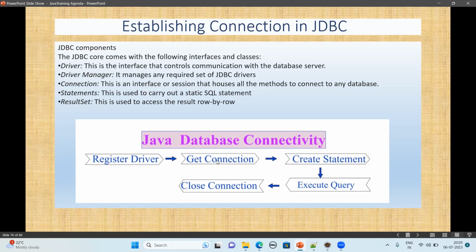Once the connection is available for you, then it starts interacting with your database. So it has to create a statement, prepared statement, callable statement, and so on. Then a number of statements are there depending on your requirement, depending on the type of query we are going to execute in a database. And you have methods to execute the queries, like execute query and execute update, all those.